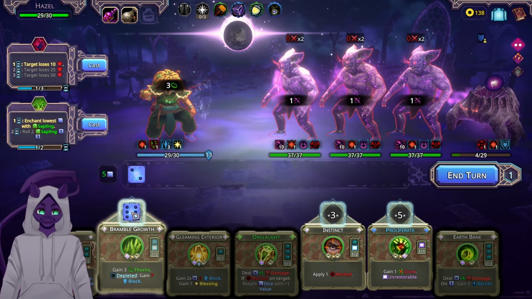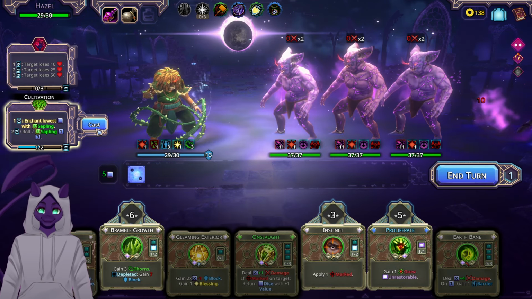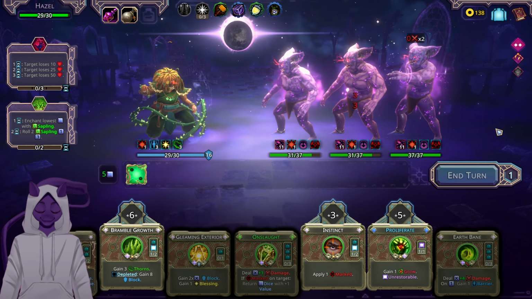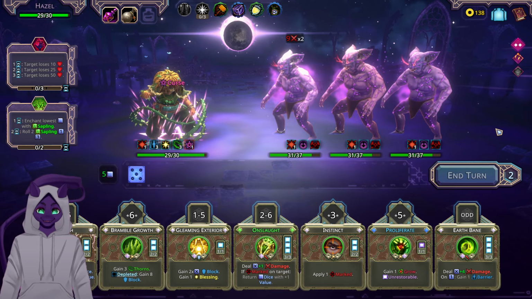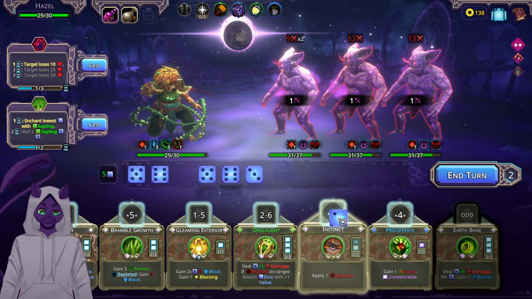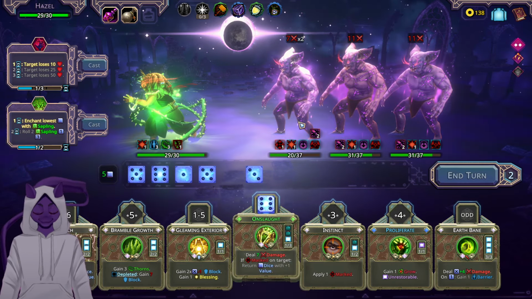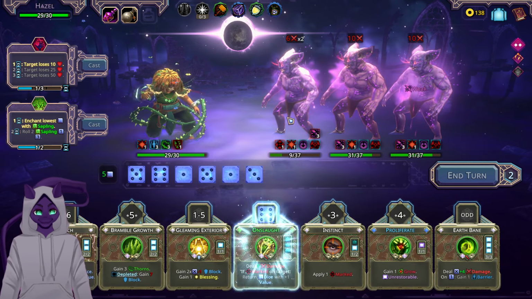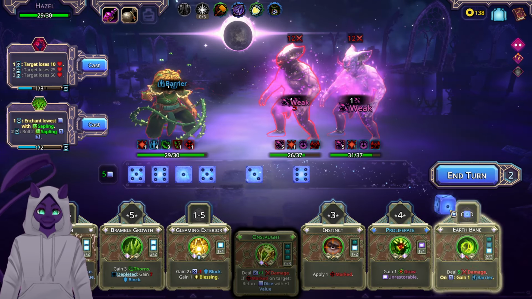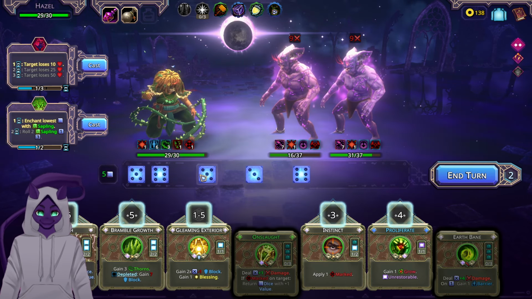I think we gain the 3 thorns. What are you doing? Yeah, I don't want you to do that. I think I just want to give that grow. So every turn, if I roll at least a 6, which I did, I effectively just get a bunch of instances of free damage. I am now marked. That sucks for them. Doesn't do anything.